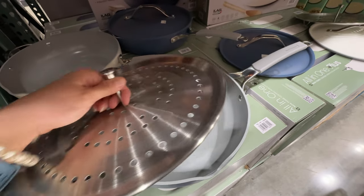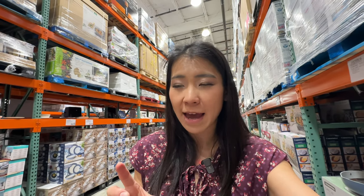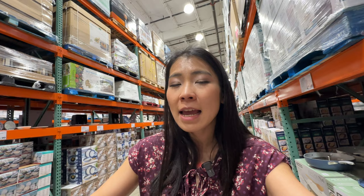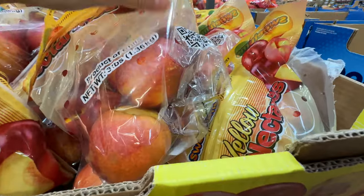I used the Tramontina one for a whole year — I burned it so many times. It's still usable but not as non-stick anymore. Ceramic pans are really good because there's no Teflon coating. Teflon only becomes a problem when you scratch or burn the pan — that's when the coating can get into your food. If you have a brand new Teflon pan it's fine, but the moment you see any damage, switch to a new one.